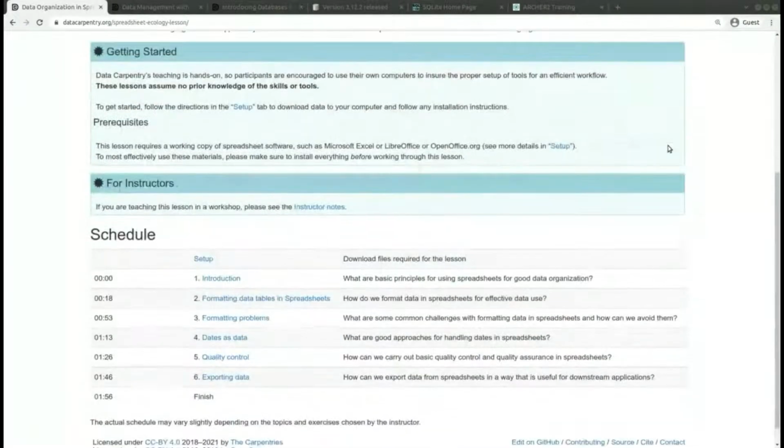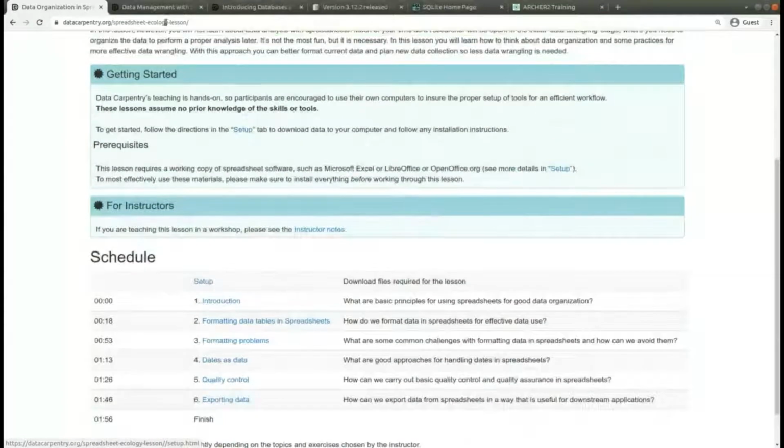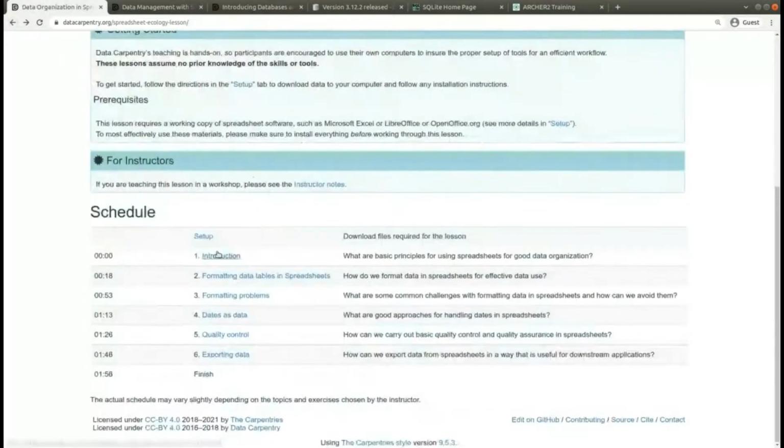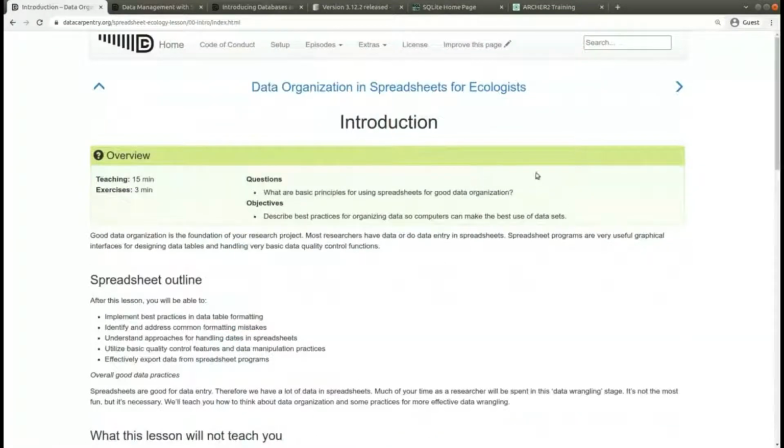This is the lesson that we will follow just now. And the first thing that you need to do, if you haven't done so, if you click here in Setup, you need to download that file on your computer. I will copy that address here. So you need to download that file for later. And well, let's start.